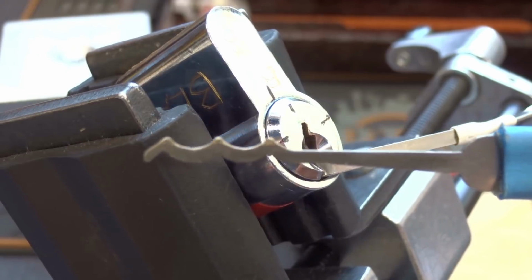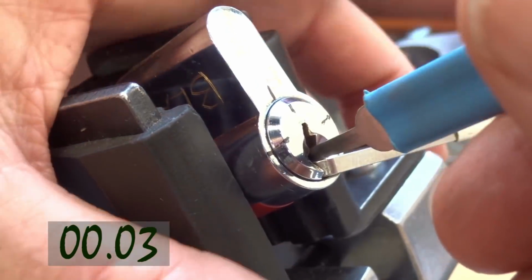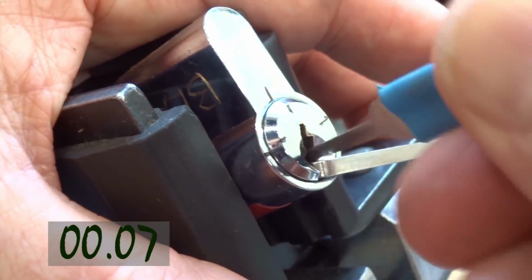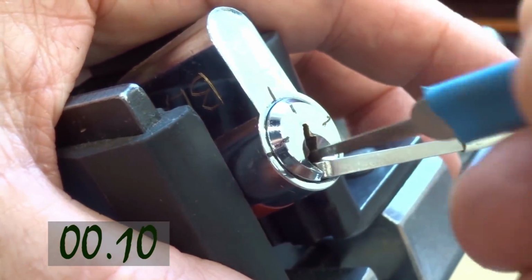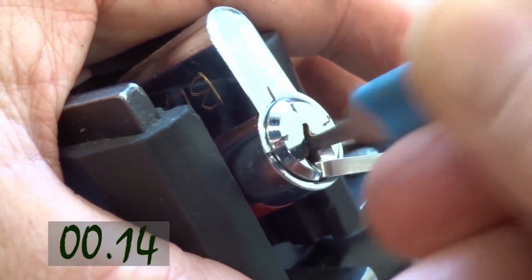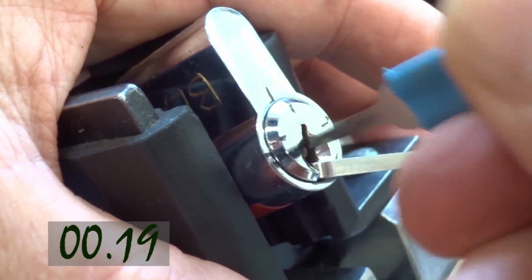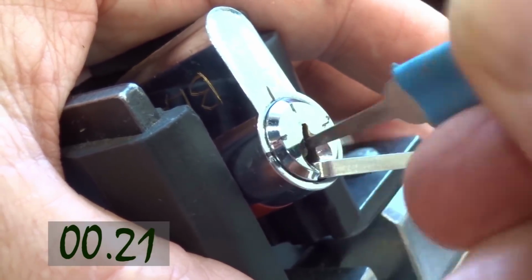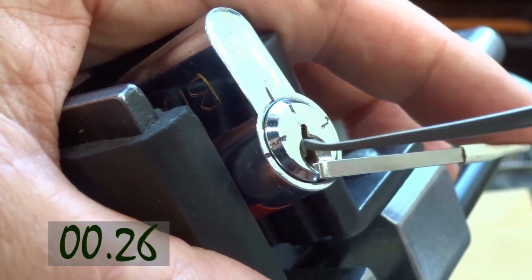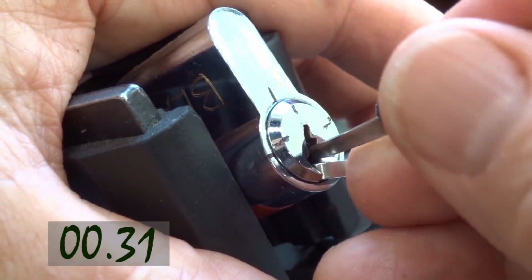This is a Bogota 15 thousandths from the Praxis kit. So all the way in, I'm going to apply light tension, and let's just see if we can rake something up. Good start anyway. I have a little bit of a fault set going there, but now it seems like all the pins have kind of seized up back there. All right, I do have a fault set, so maybe we're locked up on a spool. You can see it's offset just a little bit. Let's see if that helps us.